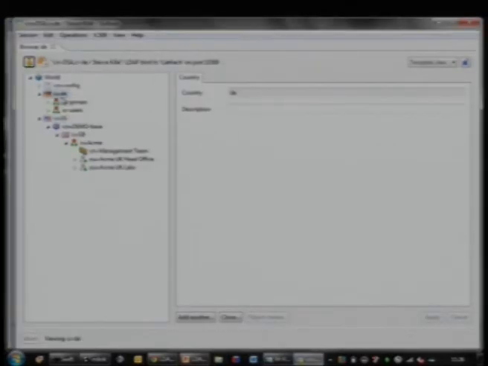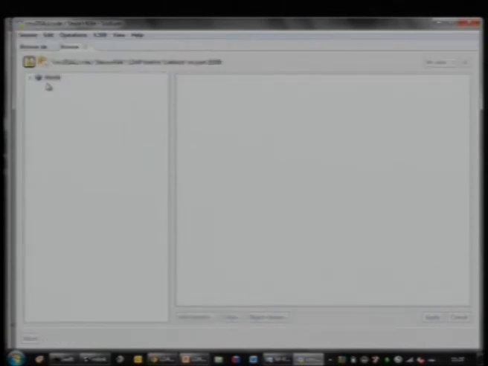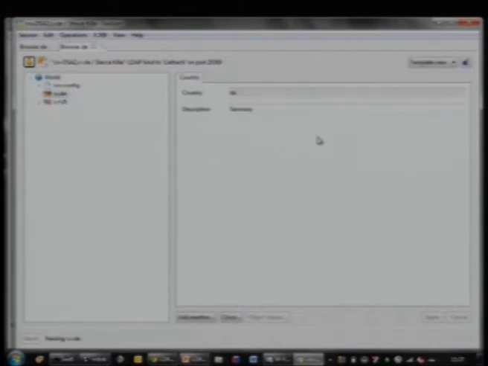I'm going to go back to sodium, and I'm going to go to Germany, and I'm going to make a change in here, and then if I bind over, I can go to the second directory, and I can expand, and I can see that it's all replicated, and the data's in there. So that was X500 DISP, and no awkward parameters or OSI stacks or anything in there. You can give a pretty straightforward user experience onto there.